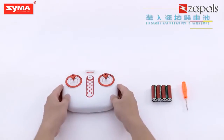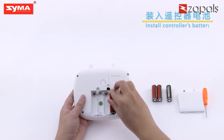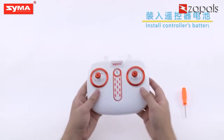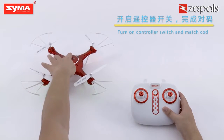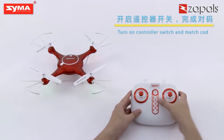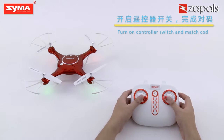Now, open the remote controller's battery compartment and put the four self-purchased batteries into the battery compartment and finish battery installation. Finally, turn on the controller and aircraft. After matching is done, unlock the aircraft and begin to fly.